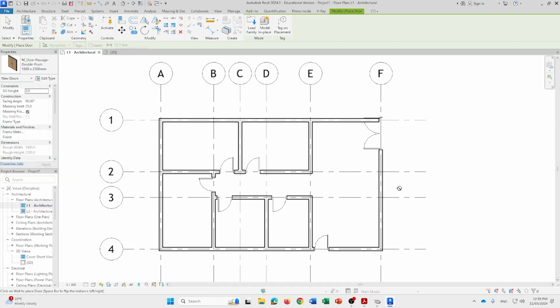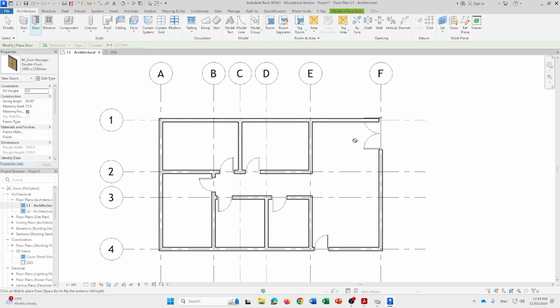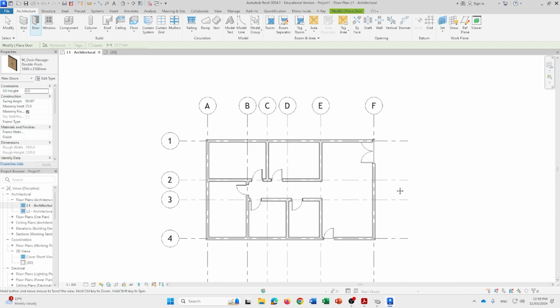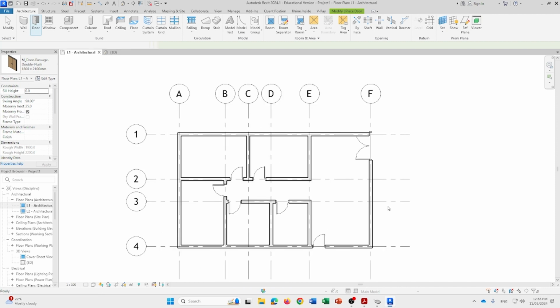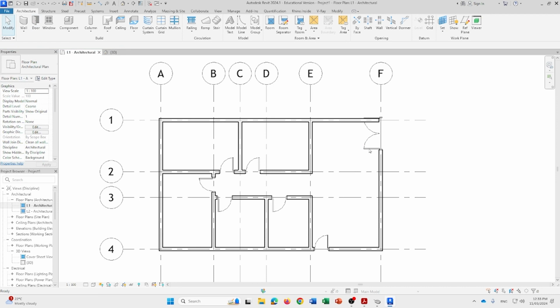Again, this should snap onto the wall. Again, you have to make sure the tool is active before adding the wall on. So just make sure the door tool is selected. But hopefully by now we should all have some doors in there. Cool. I think we're all sweet. Let me just change this.